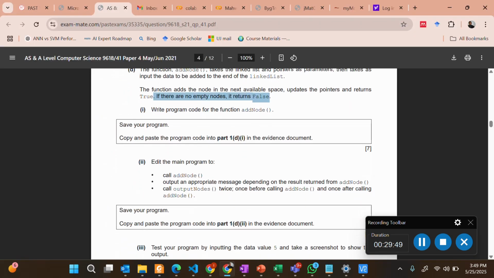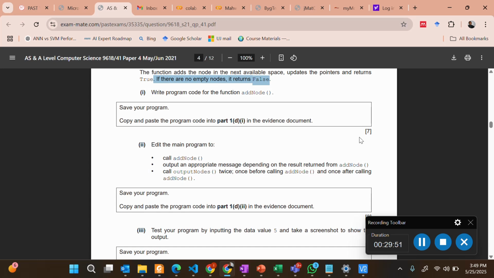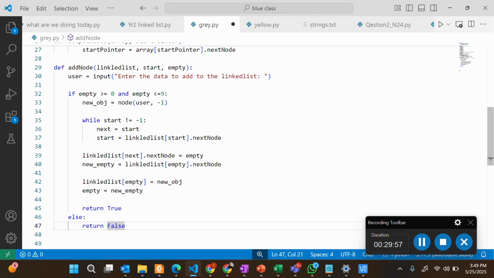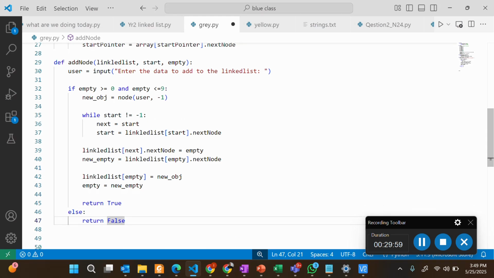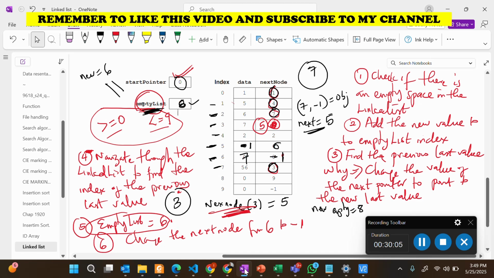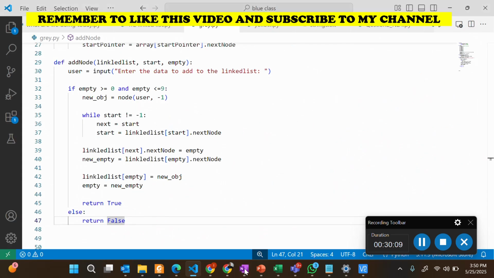Now the next question. That is 7 marks. It was 7 marks because of the thinking, not because of the length of code. The length of code is so short. It is the time required to think and analyze that makes it 7 marks. Don't say that because it is 7 marks, you are expected to write 1,000 or 500 lines of code or 25 lines of code. No, it is because of the time you are required to think.